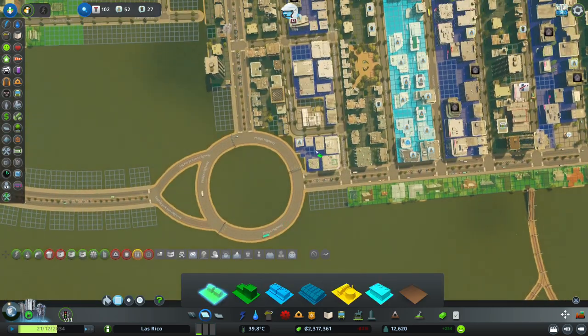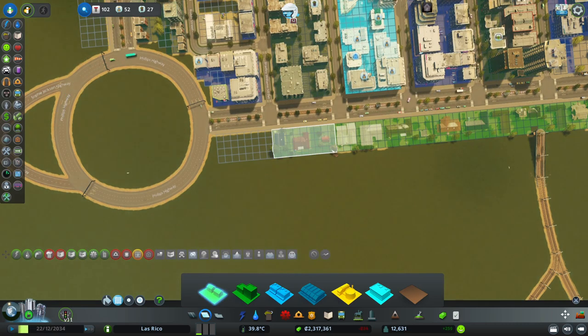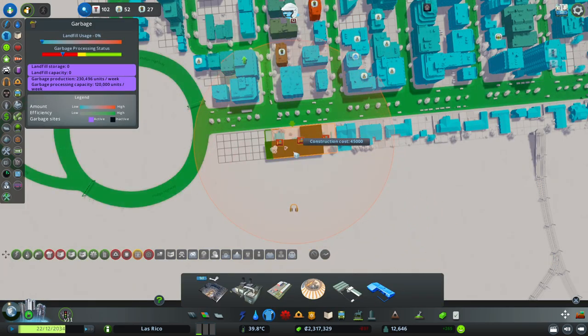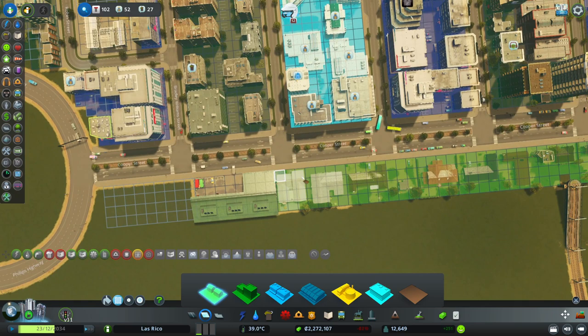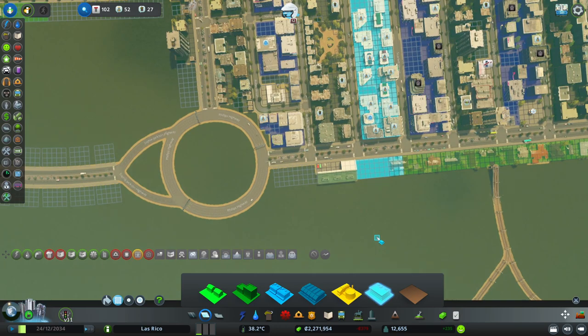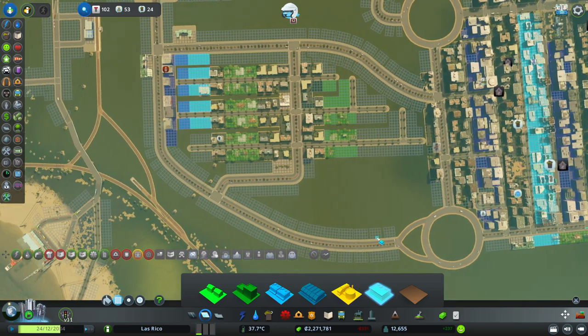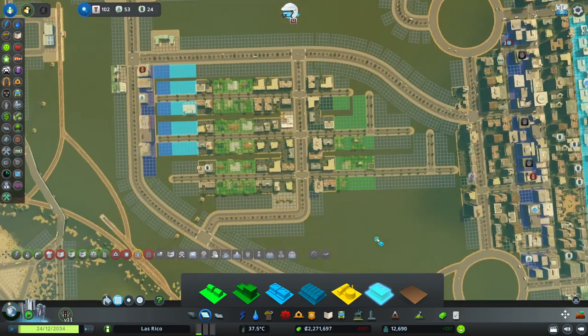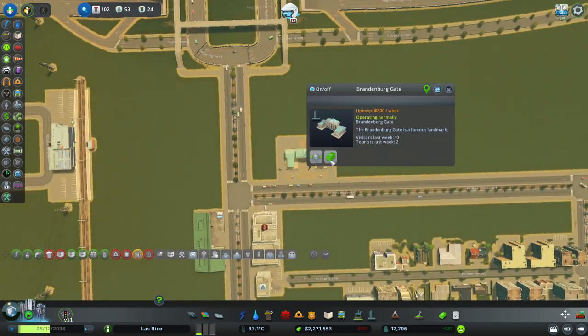What's over here? Commercial. You know, it'd probably be nice to get rid of these homes, and it'd be good to put it over here. Office space. Wow, look at how fast everything is building up. Is this place getting visitors? Not that many.